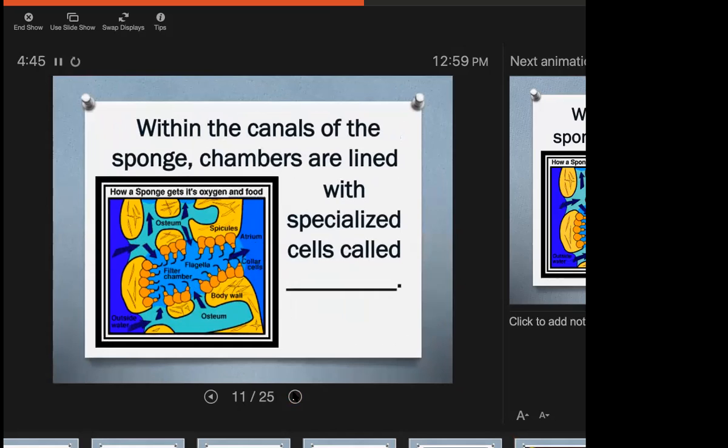Now, this gives you an idea of flow through the sponge. So you've got the wall or the body of the sponge here, made of spongin and then spicules. You've got collar cells lining every surface. And then there would be other cells in here that would be able to get nutrients from these collar cells, and then perform other life functions like reproduction, like creating sex cells. So the water pulls in here, and then in theory, this would be the osculum. And then the water is pulled in, filtered, and then goes out through the top.